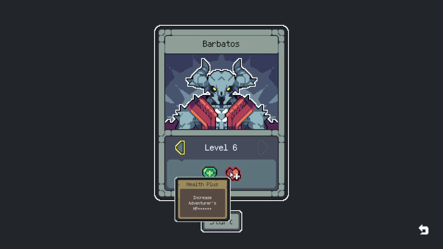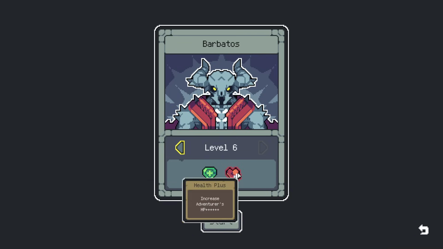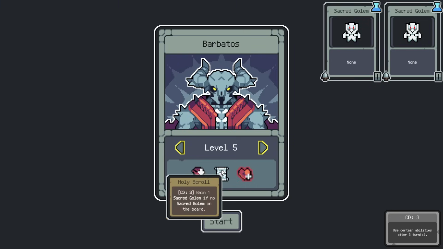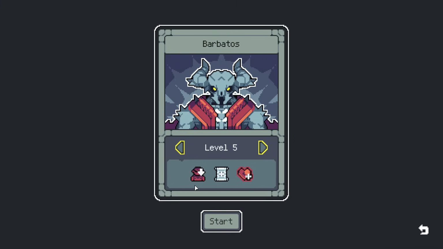Okay, so this one's pretty straightforward. It's just every 5 turns, heal all adventurers, and the lowest health one gains 2 extra HP. So, mixed with extra max HP, it is pretty much just create the best build possible. There's no very specific requirements. Holy Scroll didn't have too many specific requirements. Weakness Rune could have messed up some builds, but we just got too much stuff early that completely counteracted it.